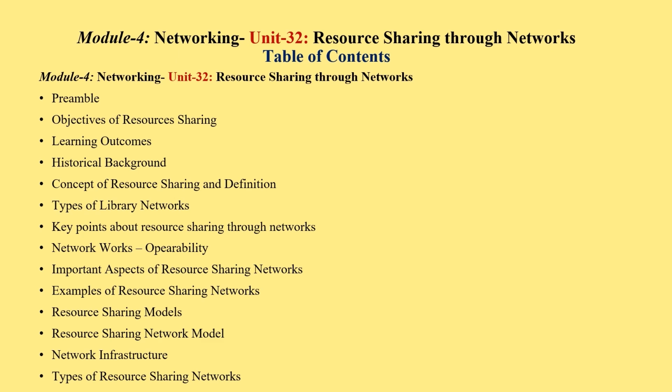In this unit 32, resource sharing through networks, I will be covering the preamble, objectives of resource sharing, learner outcomes, historical background, concept of resource sharing, definition, types of library network, key points about resource sharing, the method towards network operability, important aspects of resource sharing, then resource sharing models, resource sharing network model, network infrastructure, types of resource sharing, and then summary, recommendations, etc. So learners, what is resource sharing?